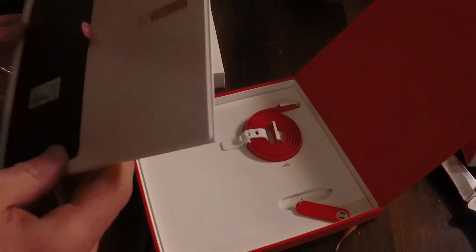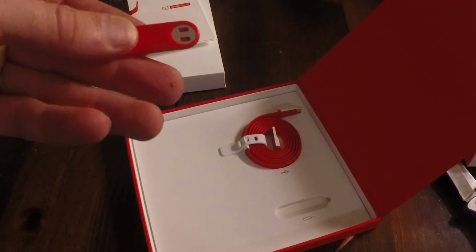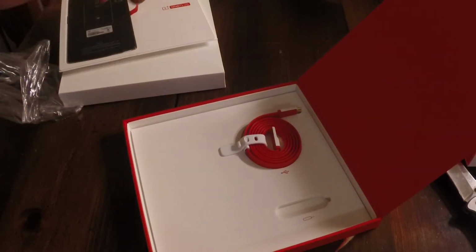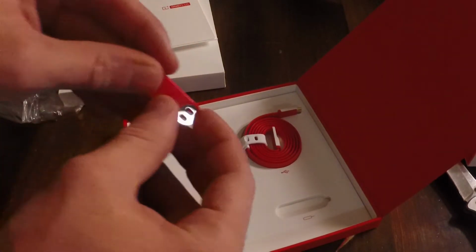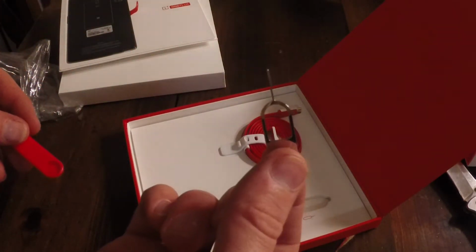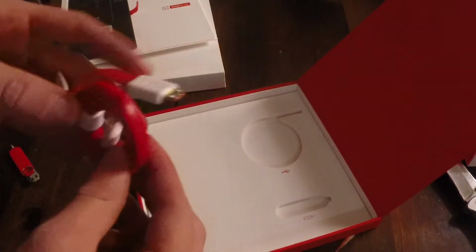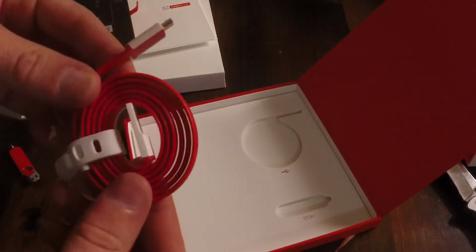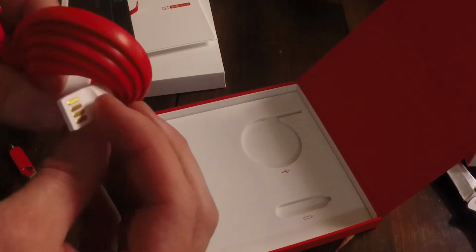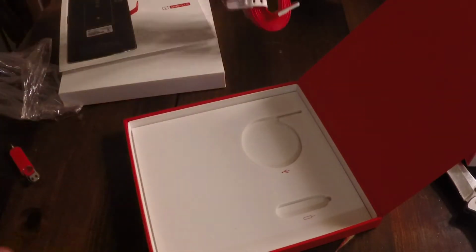Pull this. So there's the phone attached in that. Comes with a little fob. Not sure what that is yet. It's the SIM remover. So you pull that out and you can eject your SIM. Neat. Also have a nice red and white micro USB cable. Very slim and sexy and pretty cool.